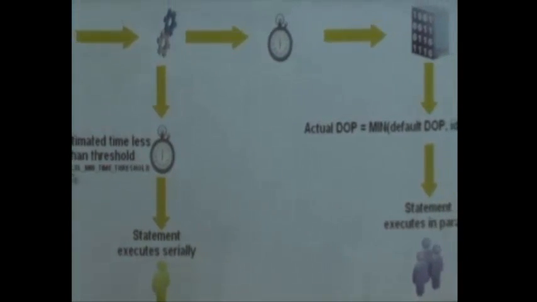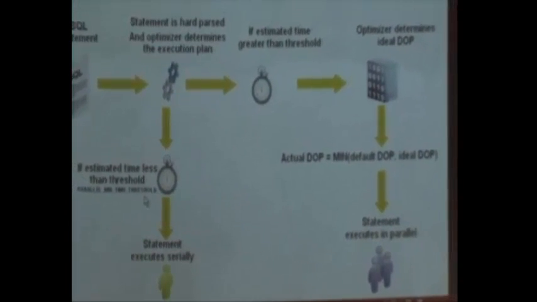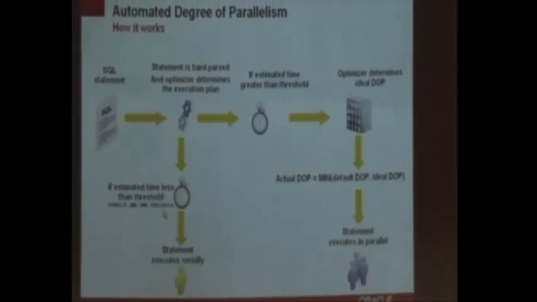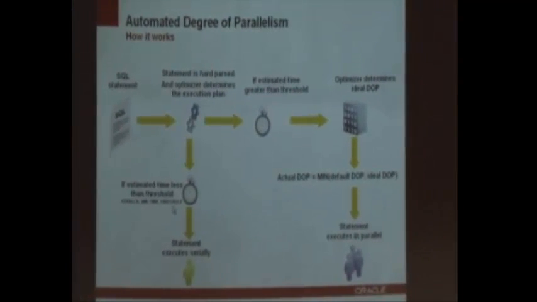The first thing the database will do is generate a serial plan, no parallel query at all. And it will come up with an estimate for how long that query will run. If that query is going to run faster than the threshold the DBA has set up, the parallel min time threshold, we're just going to use the serial plan. So that's new. In the past, if I made a table parallel, most of my queries against it were going to be parallel, even if the parallel query took longer than the sequential query would have. So here, if we come up with a good serial plan, we'll use it.